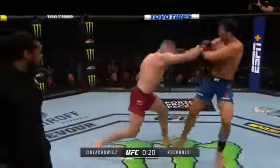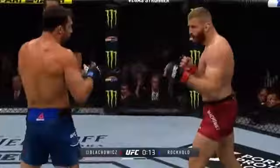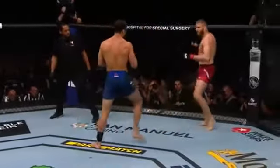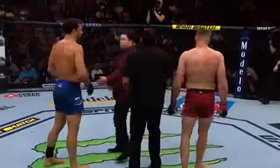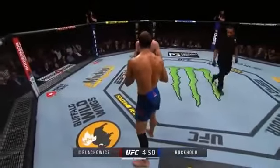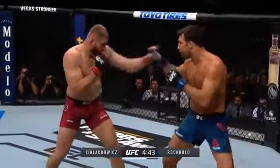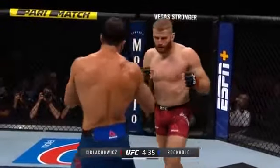Rockhold is loaded up on that high left kick a couple of times. He got tagged that one — he's got his respect now. He's whipping that left hand as well, just missed. Rockhold keeping that guard low paid for it in the final 10 seconds of the round. He got hurt at the buzzer — it looked like he was dropped. Rockhold got tagged. Bohovic with a small cut on the bridge of his nose, but he is a picture of focus.